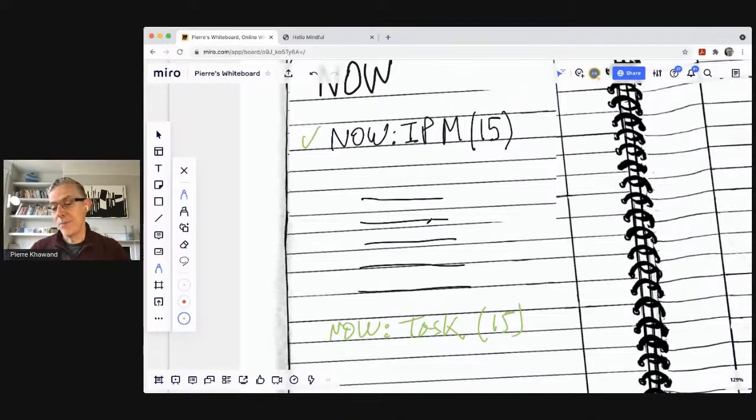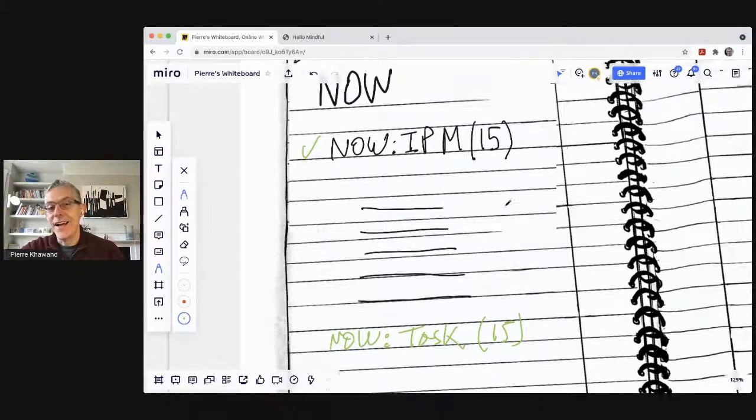Now, sometimes some participants in the workshop say, but priorities change all the time. And that's okay. If they change, at least we know the ones that are not changing, and therefore we have more room and more mind capacity to deal with the ones that change. So change is not a reason not to plan, it's actually a reason to plan, so we can have more room to be able to work with the change.